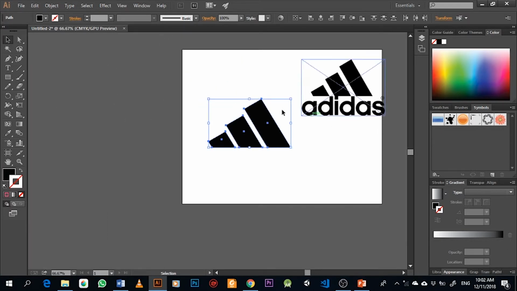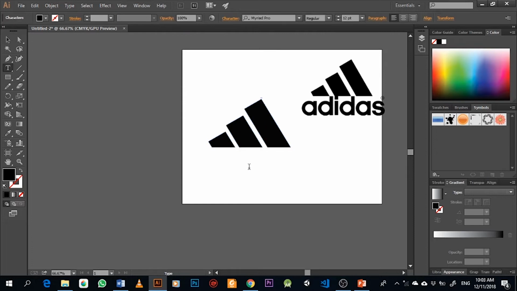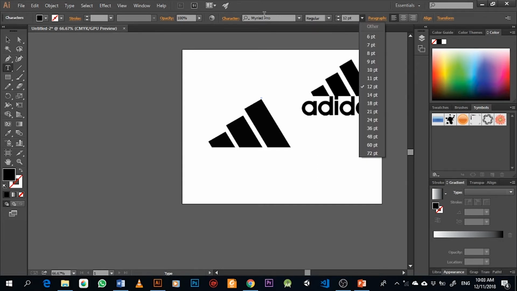If you have the font, then it's okay for you, but if you don't have the font, just pick any font that's almost the same, like here. So you're going to select the type tool over here, and then just click below here. You can see something is blinking over here, so it shows the size of the font that you want to type after this. We can change the font over here.